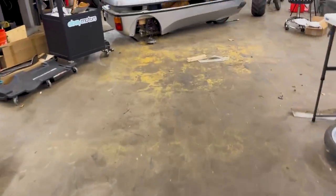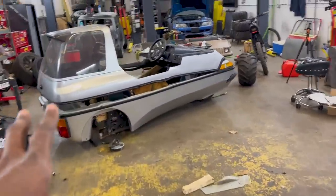All right, so we're clearing some space out in the shop. Right now, the hovercraft is getting loaded up to head to Matt, and I have to take care of the CDEL. I probably have to cut that up in pieces. And here's the hovercraft right here getting taken away.